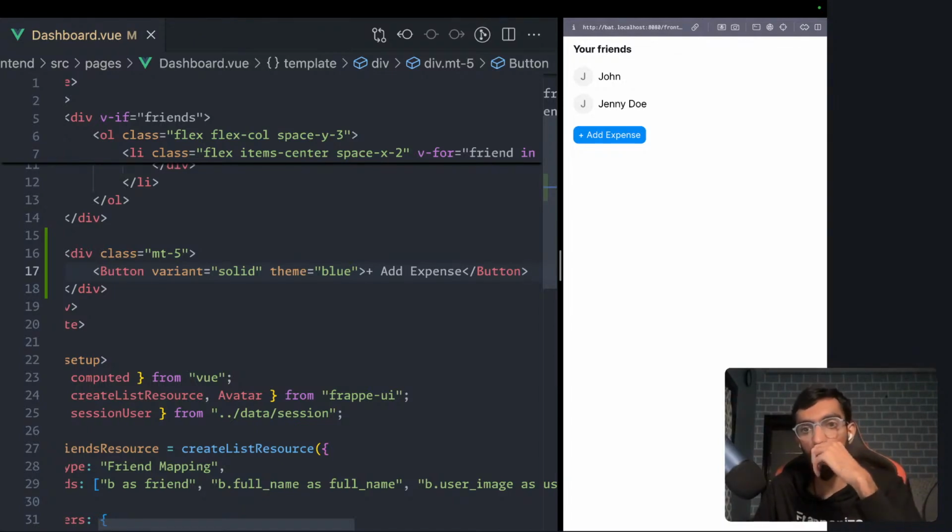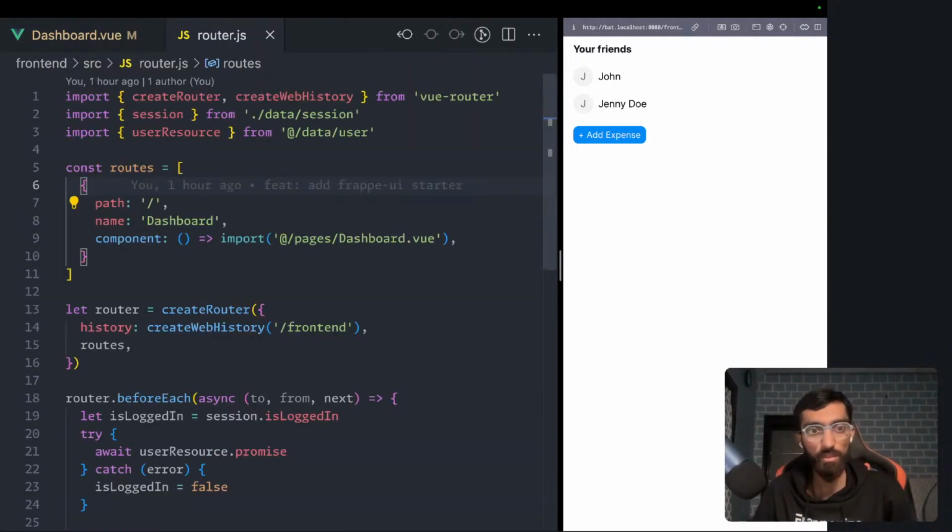A new page is better. So let's go to router.js.